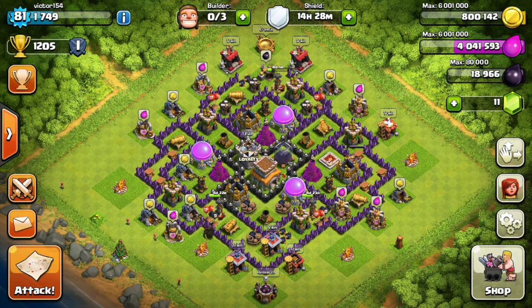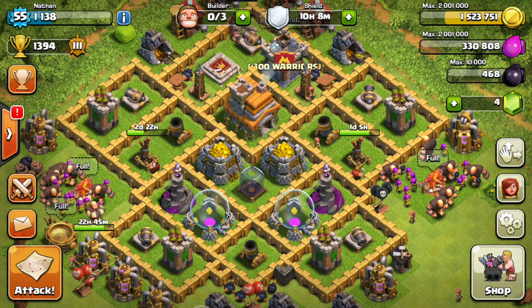Our next base is from Nathan, and right off the bat, I really like how he screenshotted it, just cutting off the gold mines at the bottom and the barracks at the top. I know they're there, but it's not really relevant to the video. Doesn't have to make me zoom in too much, and I can tell it's done with an iPad because it's a very high resolution. So thanks, Nathan, for being a good screenshotter.